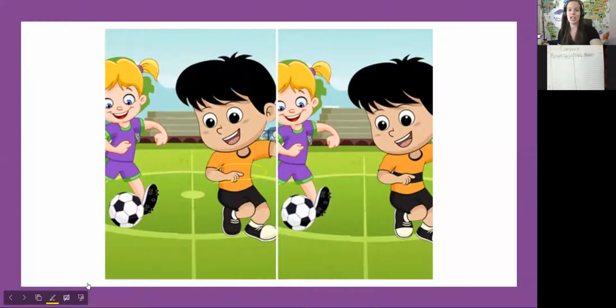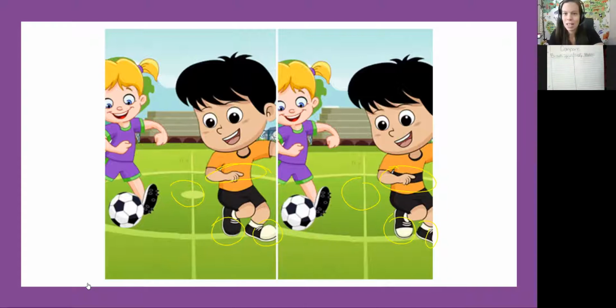I noticed his shirt is missing the stripe in the first picture. Did you see that? Let's look at her shirt. It looks the same. What about the soccer ball? That looks the same. What about his shoes? Oh, look, there's no white on this shoe, but there is on this shoe. And I don't know if the white shoe is in the other picture. Oh, this spot here is not here on this picture. Anything else you see that might be a little bit different?